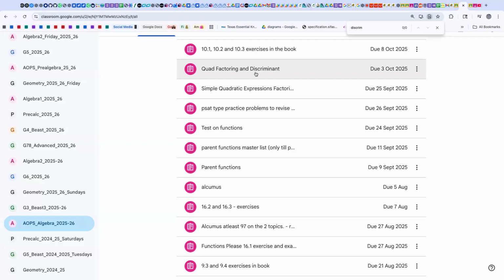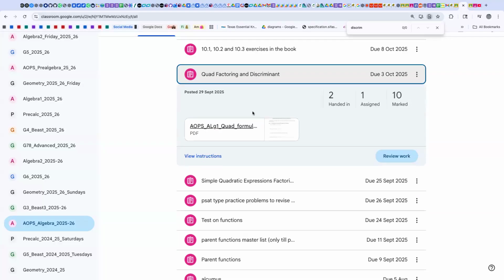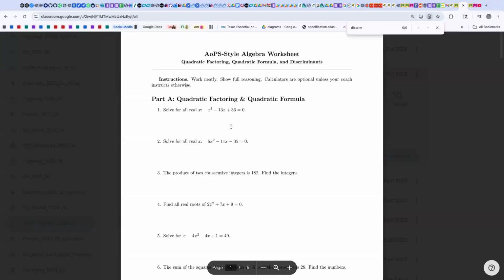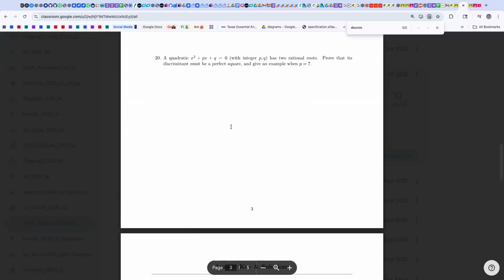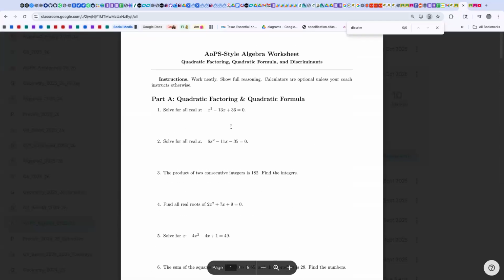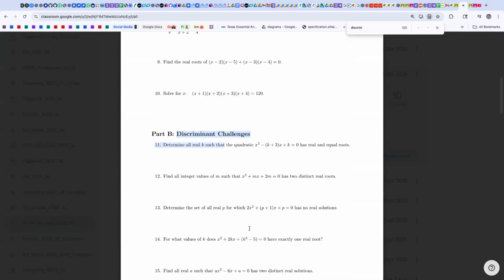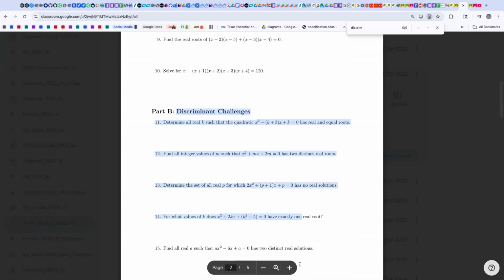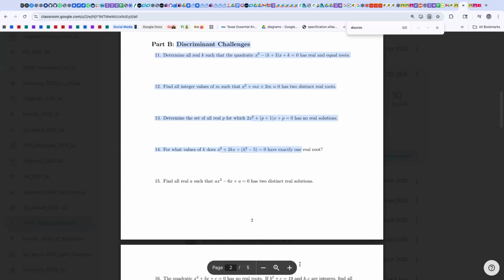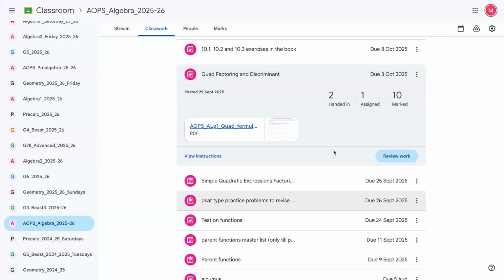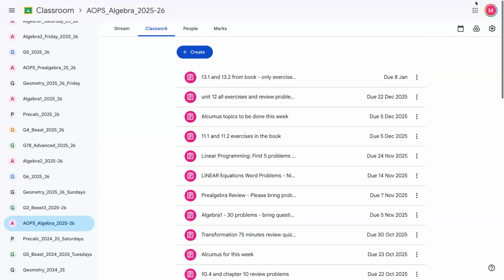Okay, see, here you go. Vishnu Ram, Swarit, I would like you to see this. October 3, 2025. Remember? Algebra 1 quadratic. We did quadratic formula and discriminant together already. This is just a revision, not teaching. When we discussed this, these questions were really challenging. Indeed, we discussed some of these the successive week as well. This is quite an important assignment. Please have a look at it and do it. Okay?